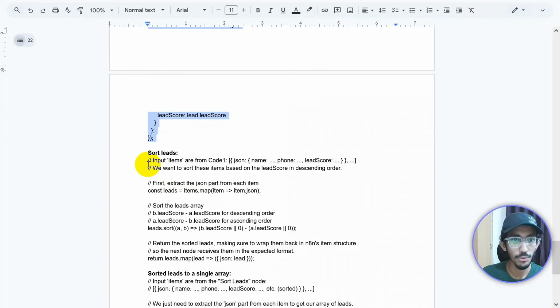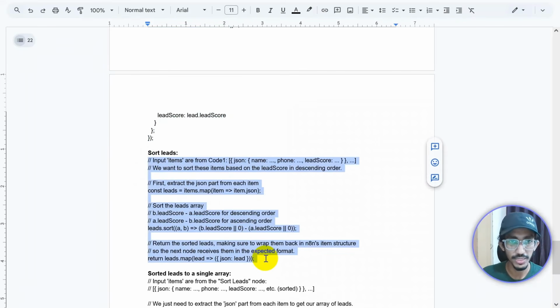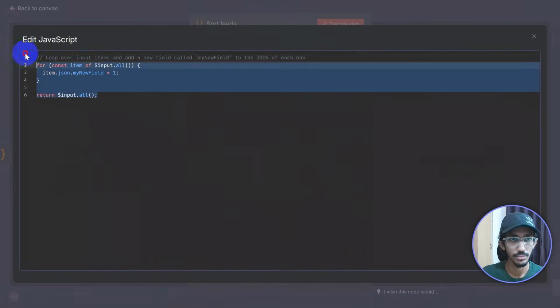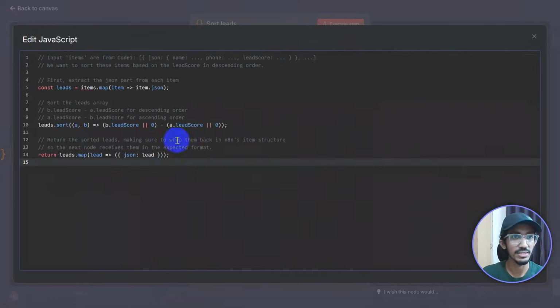So I also have the code ready. I'm going to paste that here. Input items are from code 1, which basically means from the data trimming node.